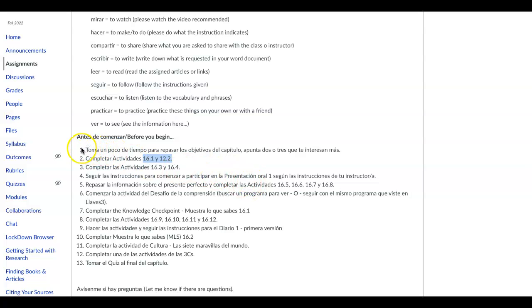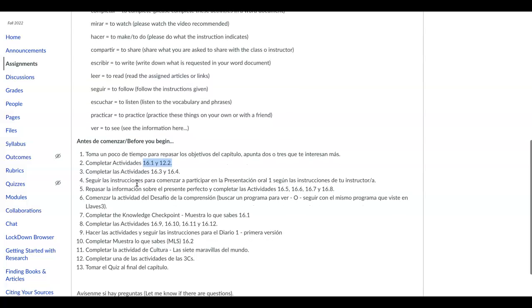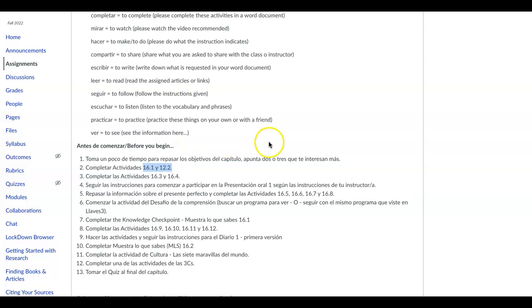So if you're even just doing one of these steps per day, un poco todos los días, you will be able to complete the work that's expected of you for the chapter in the allotted time that's assigned in Canvas. Okay? So just keep that in mind.